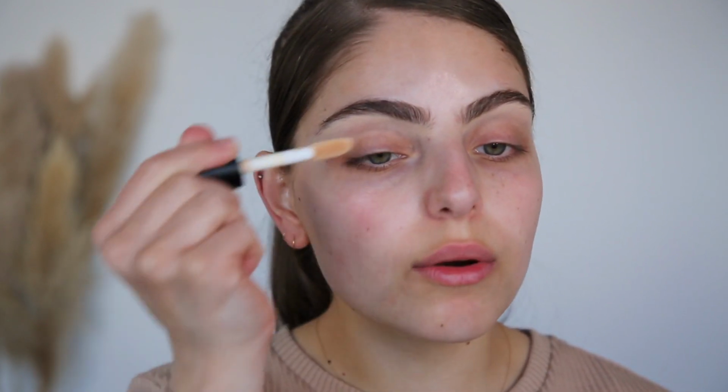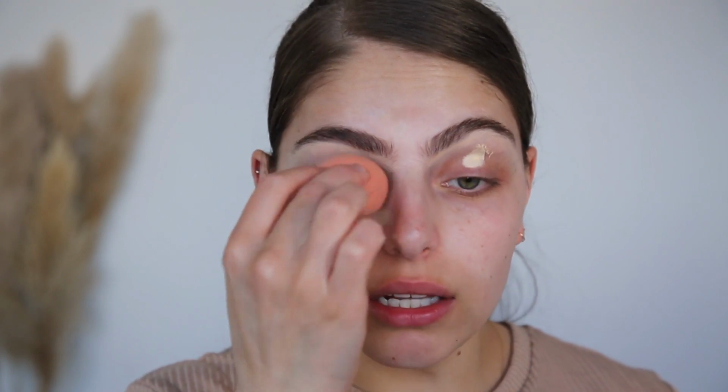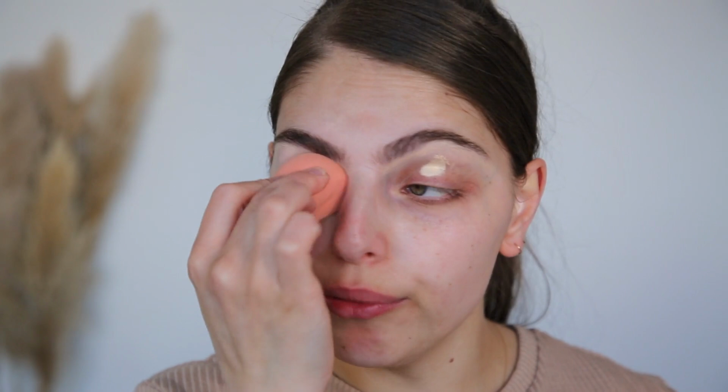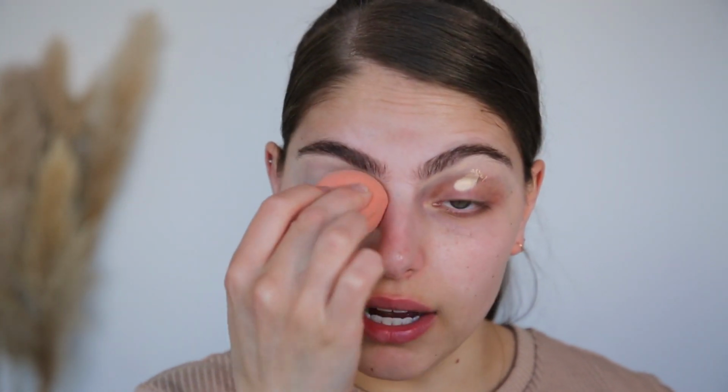So what I'm gonna do now is with that same concealer, I like it because it's quite light, I'm just gonna chuck a little bit onto my eyelids. I don't want to overdo this because I don't want this to be full glam. This is literally just to chuck on to run out of the house ASAP as soon as this dang lockdown is over and go grab a coffee, go grab brunch, go shopping, whatever it is that your heart desires. And we're not gonna waste time sitting here for hours doing your makeup.